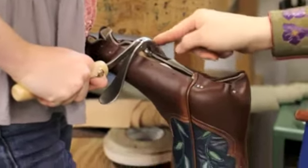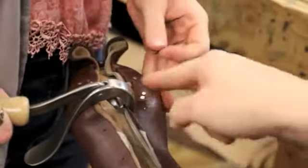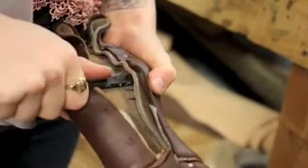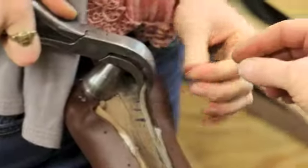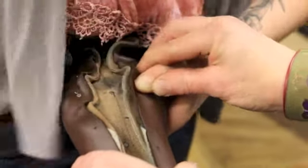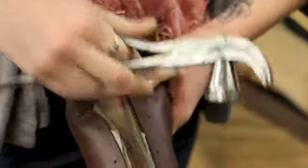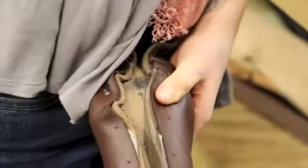See this wrinkle right here? That tells me you didn't pull these nails tight enough, so why don't you take these out and do a little more enthusiastic pull. Instead of pulling it like that, roll your thumb over — there you go — roll your thumb over and back. Let go with the lasting pullers. There you go, now put the nail right there. I'm terrified for your thumb right now.